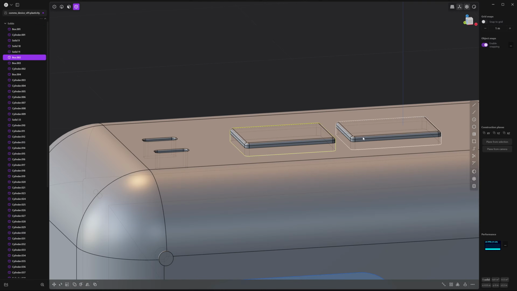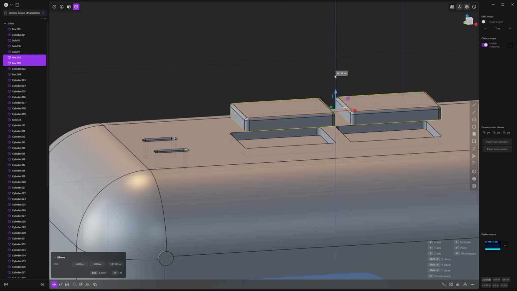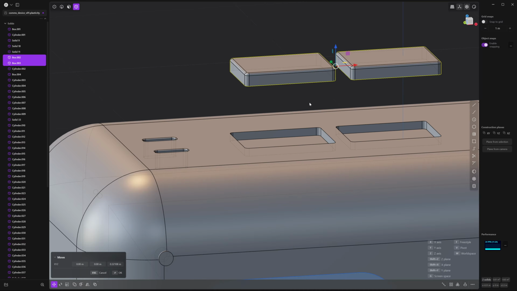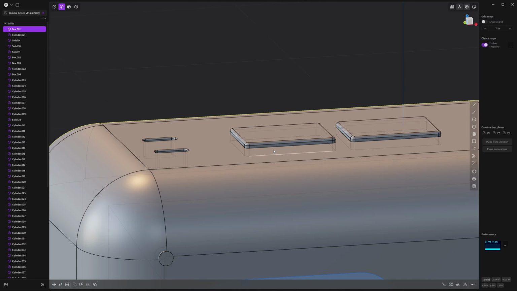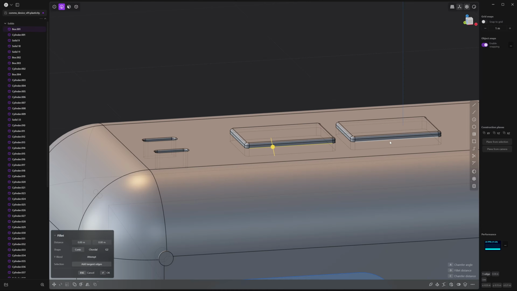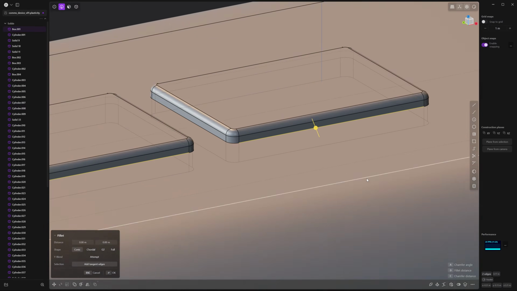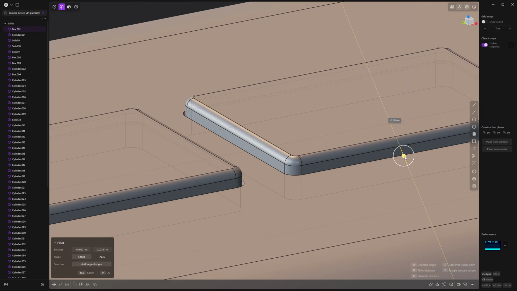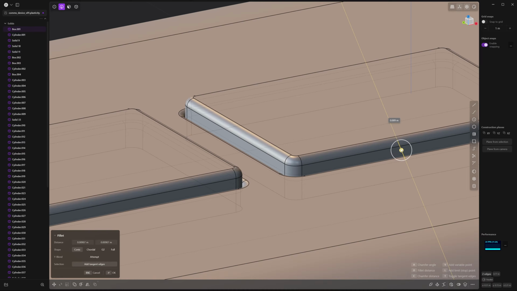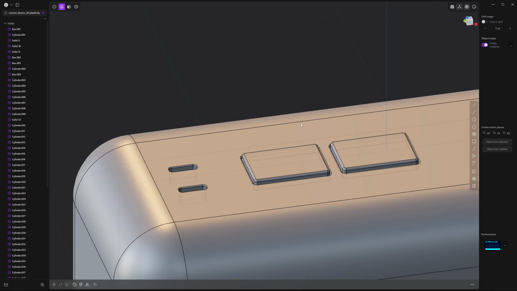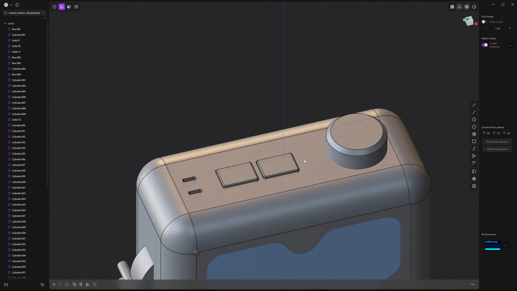So you'll see this will have created a Boolean difference, but we didn't remove the buttons that were creating that Boolean. Next, select these edges at the bottom, which are part of the new Boolean that we just created, and we're going to move it upwards to give that a bit of a fillet. So now they kind of look like they live in there and they can kind of be pressed downwards.